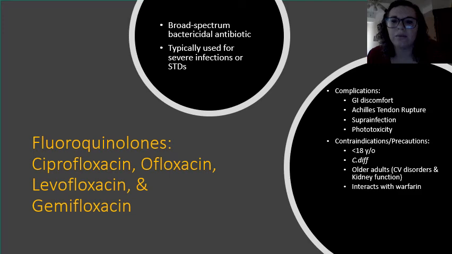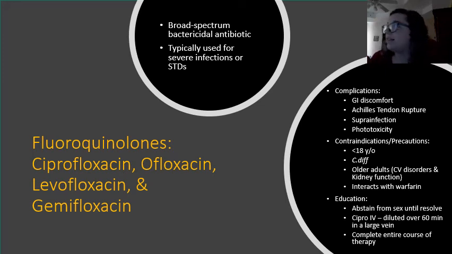Older adults might have an issue with these, of course, again, with the kidney dysfunction, or if they already have cardiovascular disorders. If their kidney function is okay, older adults typically tolerate well. It's just in the presence of dysfunction. So we can lower their dosage if needed, if there's no other medication that they can be on. This medication also interacts with warfarin, so we need to be possibly looking at their PT and INR and the possibility of adjusting their warfarin dosage to accommodate this, okay?